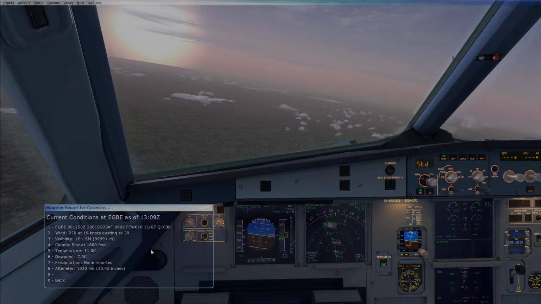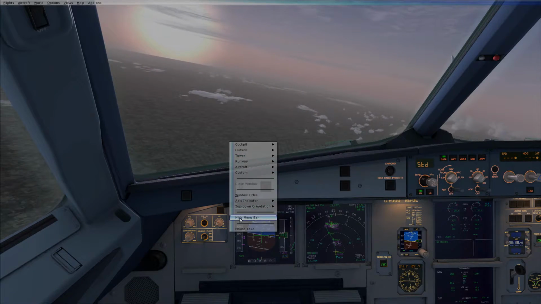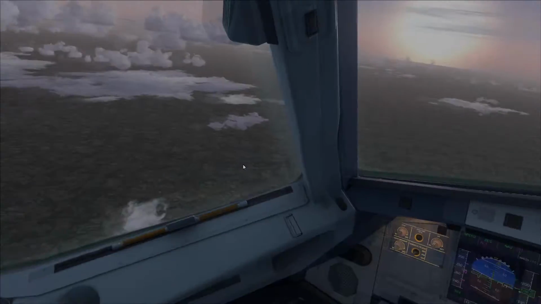Okay, we're gusting to 29 knots according to this. So it could make for an interesting landing, to say the least. Get rid of that bar. I do not like that bar.